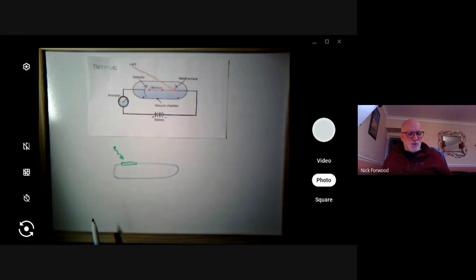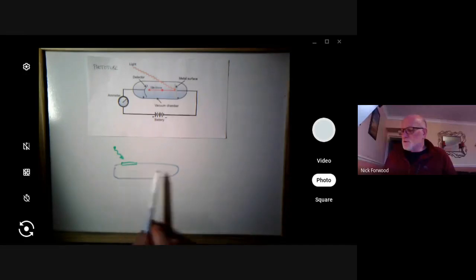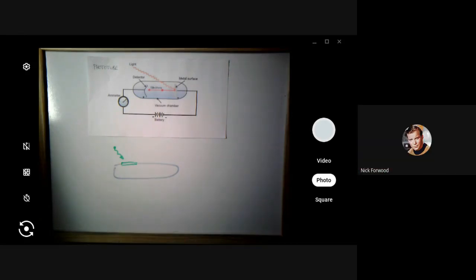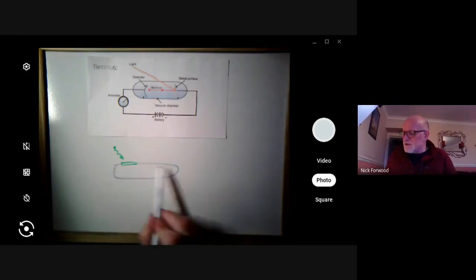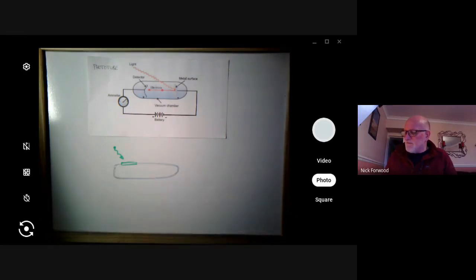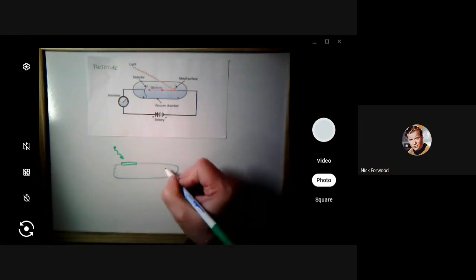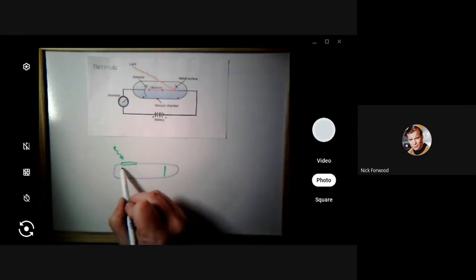Now, if light really is a particle, and you've got air particles in here, the light particle is so small that it gets affected by the air particles, and this is why it works better in a vacuum. This was exactly the same in old style TVs. Everybody has a flat screen telly these days, but if you've ever seen me use the old BBC computers in a big heavy box, that's got a big thing in it where electrons move around inside this vacuum tube, this evacuated tube. It's got some electrical connectors inside it, so I'm going to put an electrical connector here, and I'm going to put another electrical connector here.